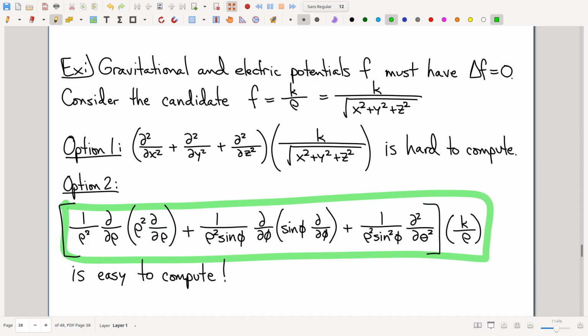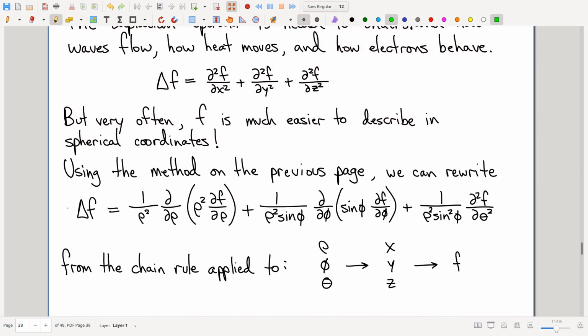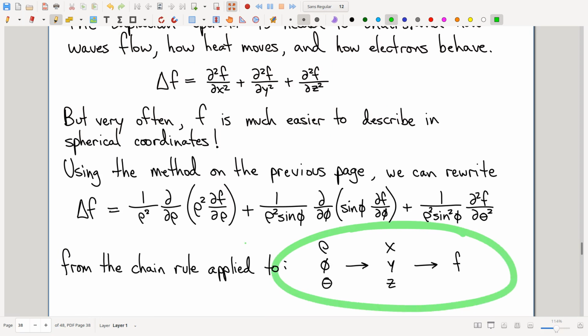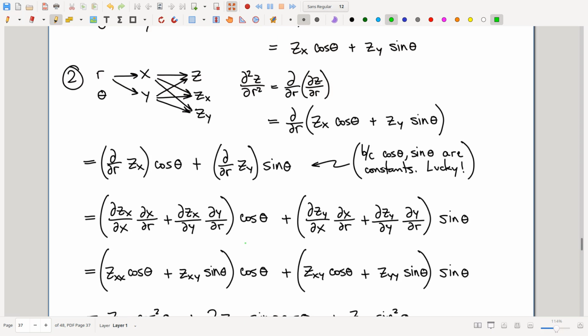They are awesome because I can write down the formula by applying the second derivative chain rule, totally analogous to how we did here. This is what makes it all work, ultimately.